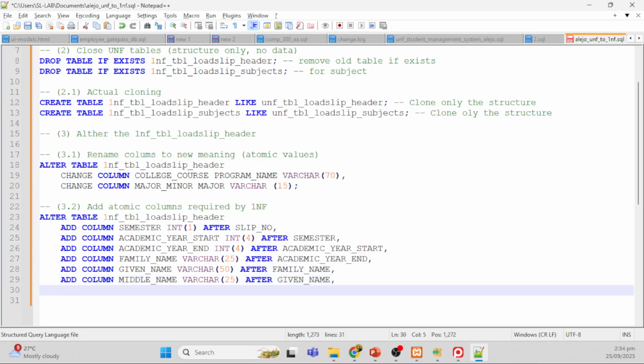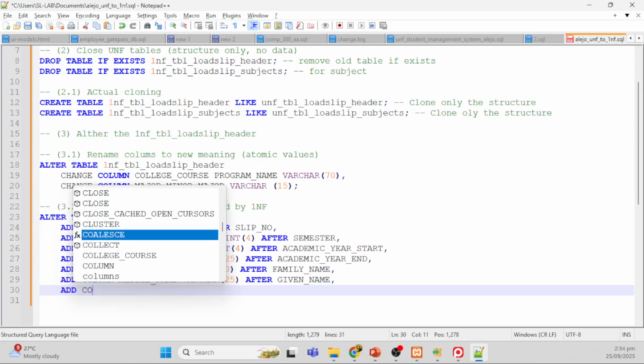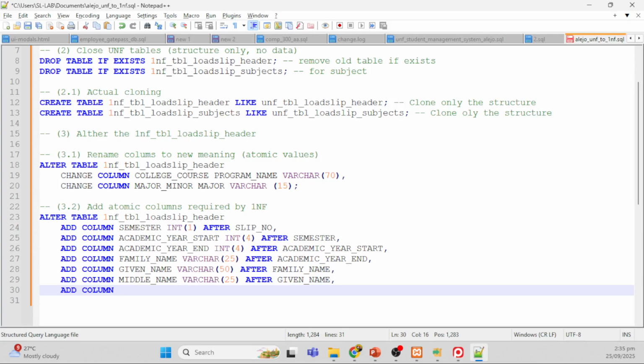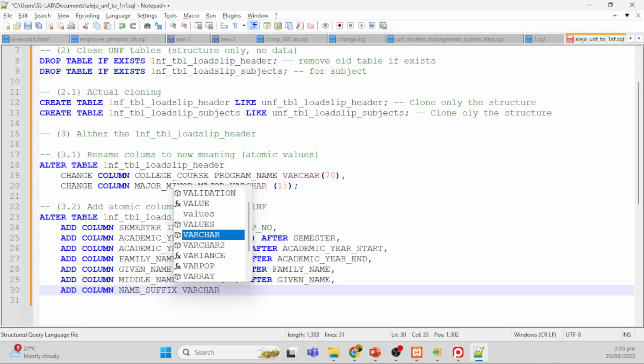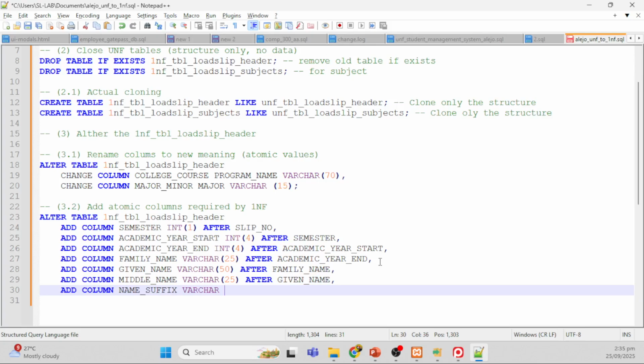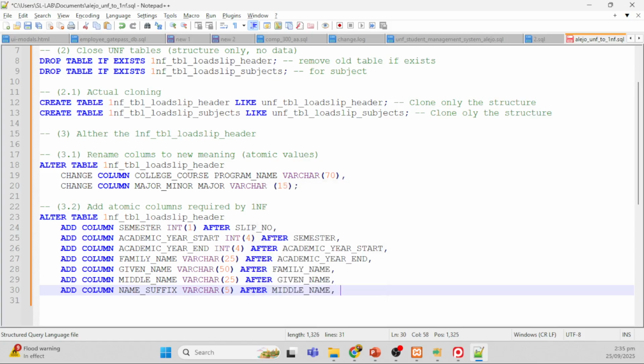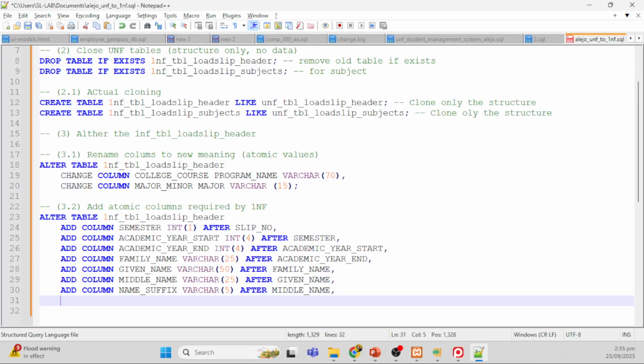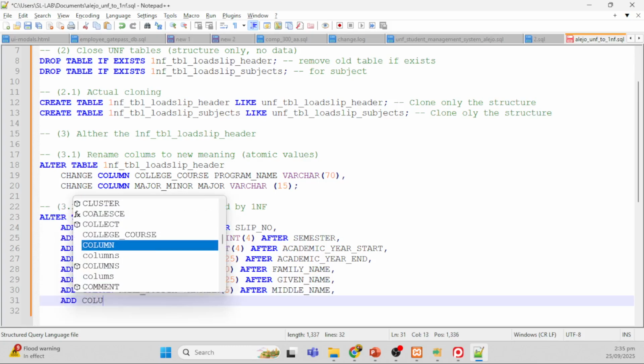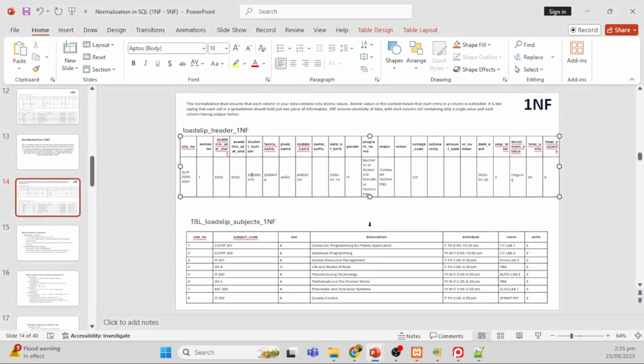Okay, the next will be the name suffix. Add column name underscore suffix, and this will be varchar. It could be varchar 5, and this is after the middle name. Okay, so next we will add a column for minor. Add column, because we have minor here, and the minor will be added after the major.